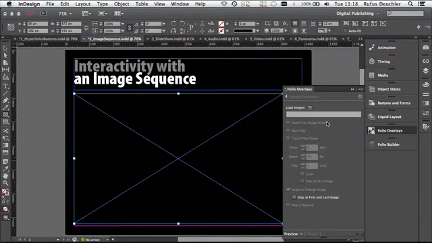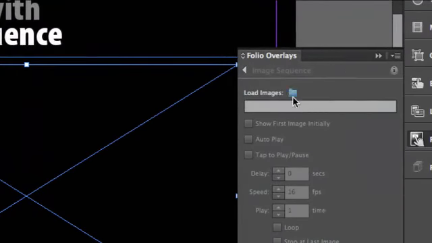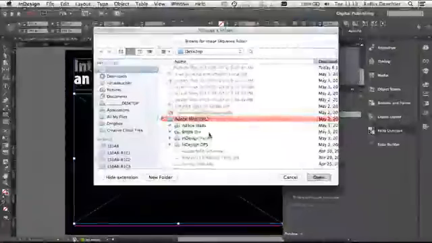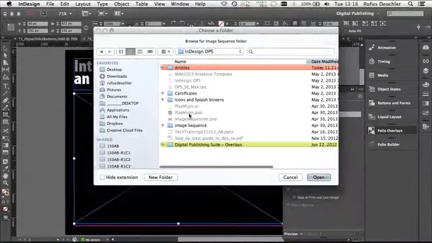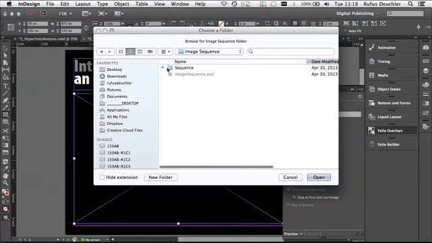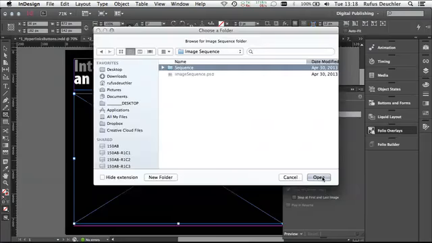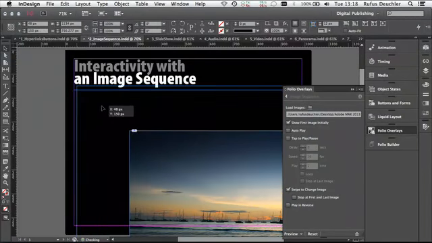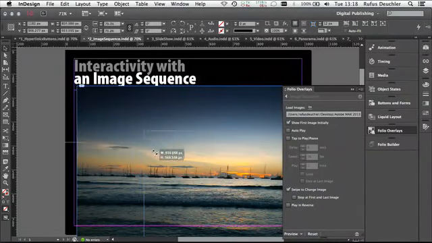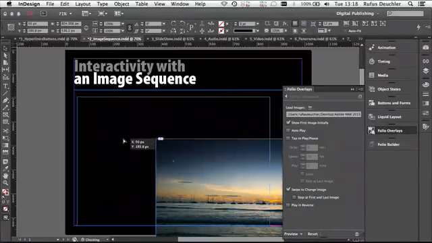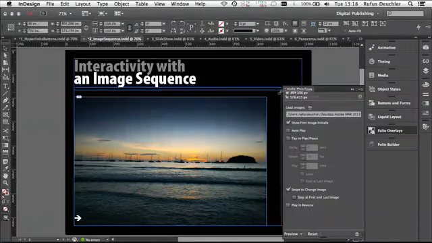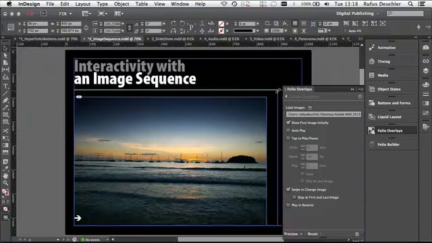So of course, what InDesign now asks me is, where is this image sequence? So I will simply open that folder, go here into my DPS folder, go to the image sequence, and take the sequence folder and open that. All right? And I have my image now here, and I'm going to rescale it slightly so it fits in my layout. Okay, something like this. And actually, let's make it right up to the little ruler here.